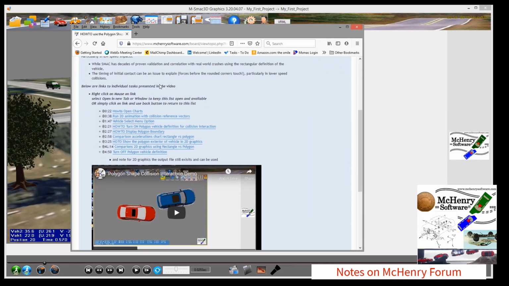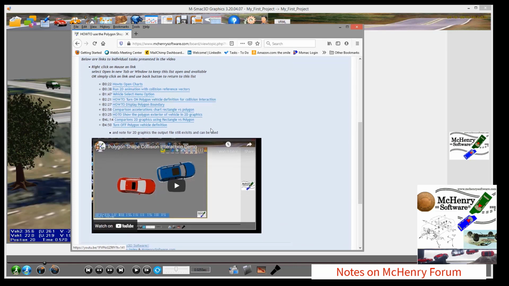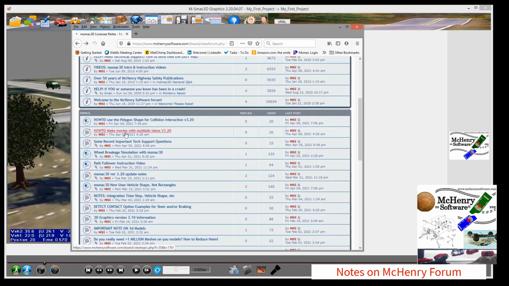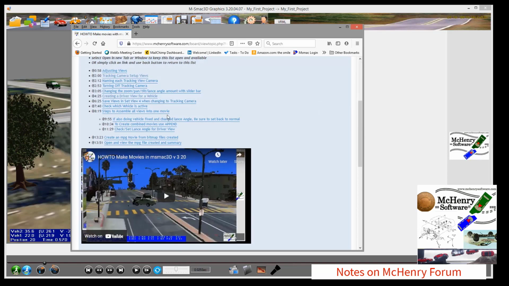And you notice we have at each time certain tasks that you can click on a task and it'll show you how to do it. You can obviously watch the whole thing, but if you watch it, then to go back, instead of having to remember where you saw how to do something, this is so we have a quick reference. There's also the option on how to make movies. And then there's going to be this one, which will be the reference set of commands, etc.